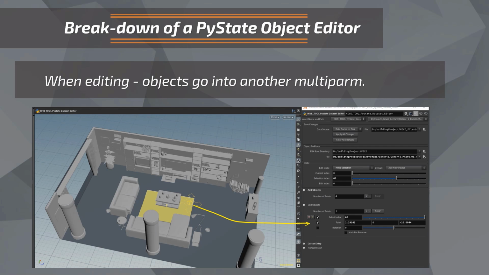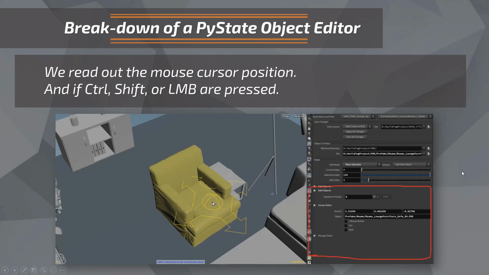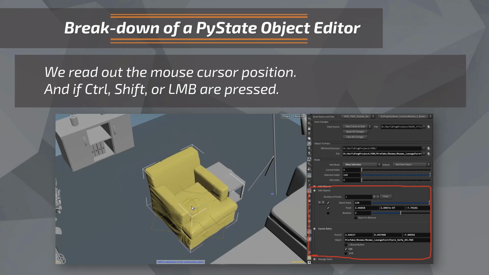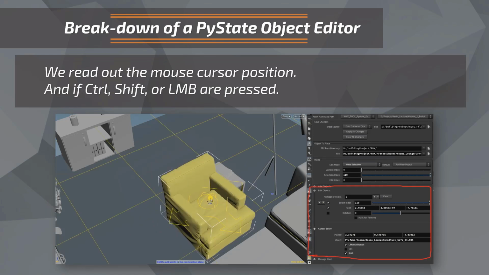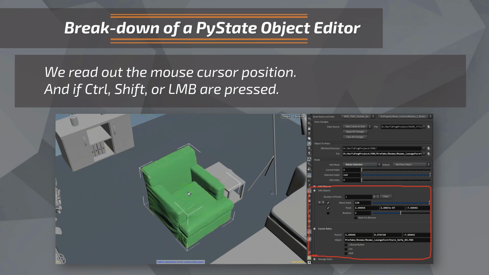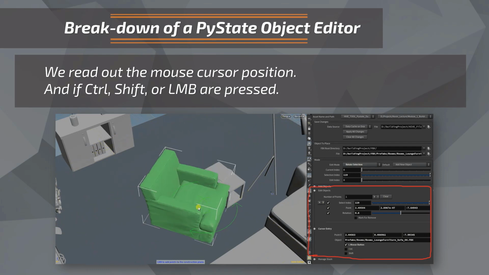So if we have objects in our scene that are in the cache, or even new objects, these all have an ID. And we can then record which object we were trying to modify when we click on it with, say, the move tool or the rotate tool. And this creates a new entry in the edit multiparm with that ID. Then if we grab the object, the changes get recorded inside the multiparm. In this case, I can move the object based on my cursor position, or I can rotate it if I switch to the rotate mode.